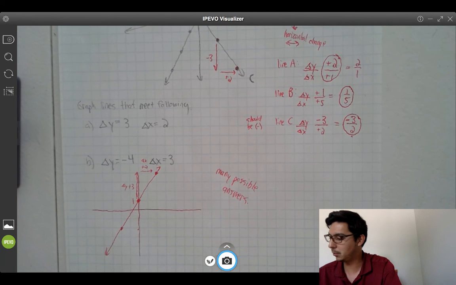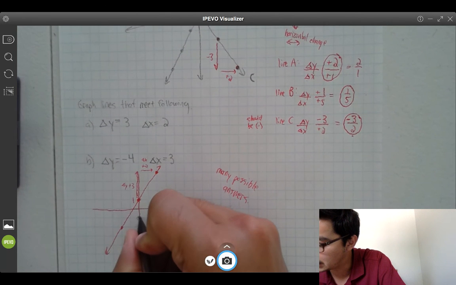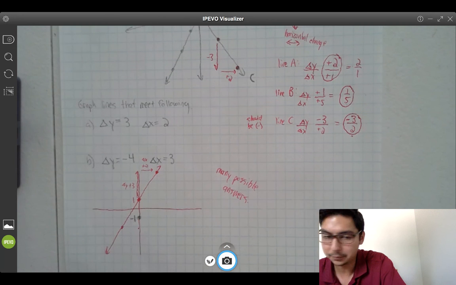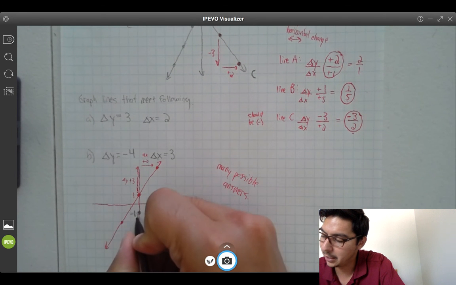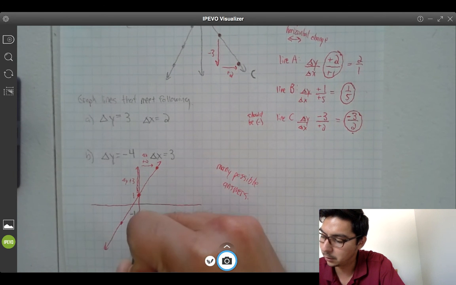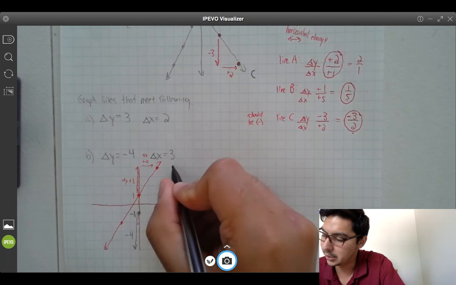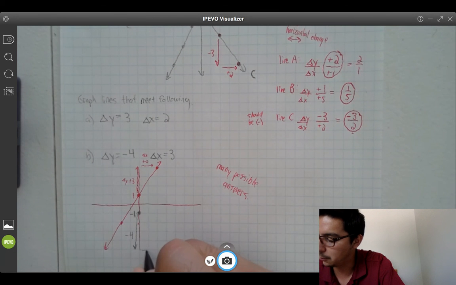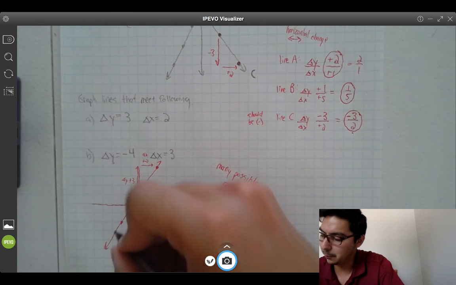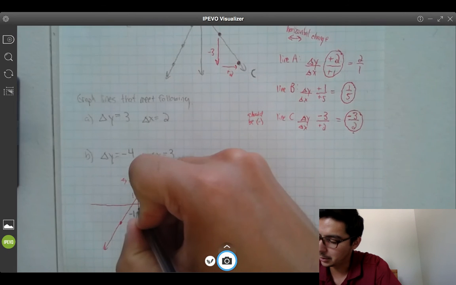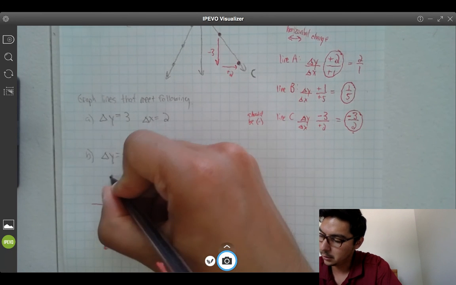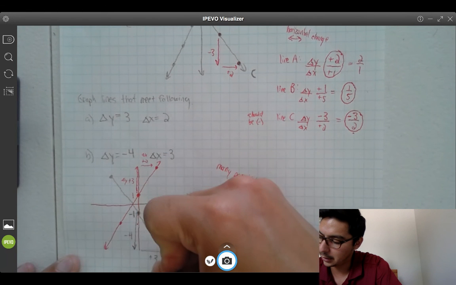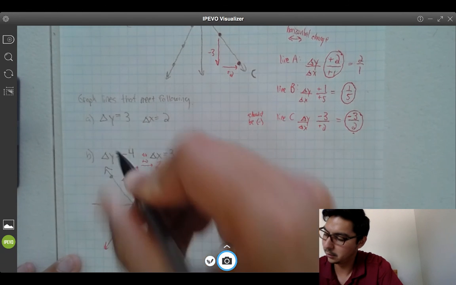And then for the next one, let's say I start here at -1. Your change in y is -4, meaning you're going to go down. So you're going down 1, 2, 3, 4. And your change in x is +3. So you're going to the right 1, 2, 3. And there's your next point. And with those 2 points, you should make another point the other way. So go up 4, 1, 2, 3, 4, left 3. And then you have a nice line like that for part B.